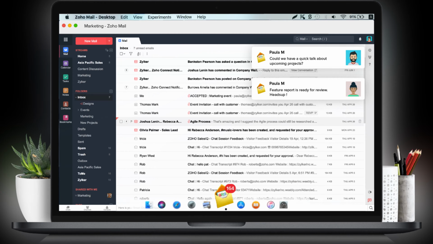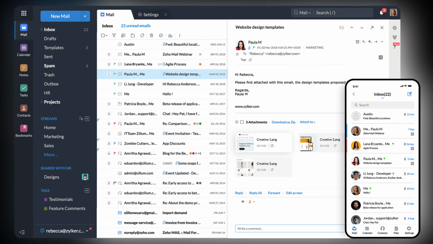The next app that has the desktop version is Zoho Mail. Zoho Mail Desktop Lite client is a free installable application that allows you to access Zoho Mail from your desktop or laptop. With all of the comfort and familiarity of the web interface, it also allows easier and faster access to your Zoho Mail inbox. The desktop app is also synced with the web version, which enables easy transition between both if needed.